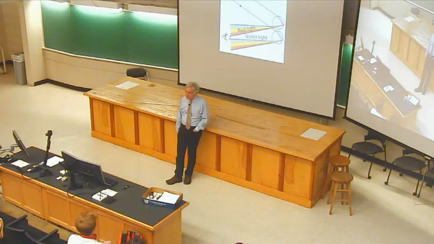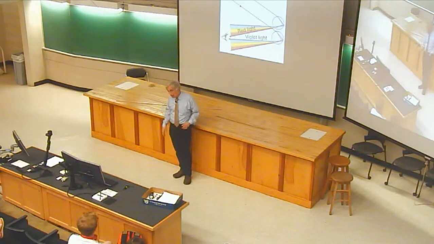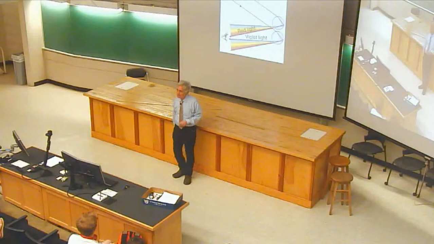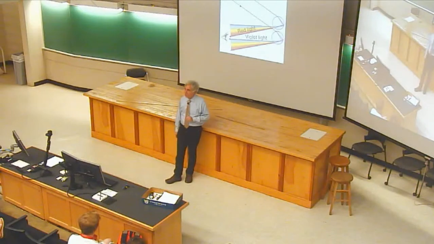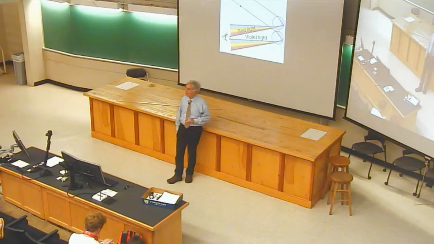The blue light, in general, for transparent materials, blue light travels more slowly than red light. And you might wonder why, and I've had discussions with people about why does the blue light travel slower? Well, it turns out that it's because all transparent materials are not transparent everywhere. They're transparent in the visible, sure, but they're not transparent in the ultraviolet. They have resonances in the ultraviolet, meaning they're radiated transitions. If you send in the right ultraviolet light, the material will absorb it. Glass, diamond, all the plastics. Ultimately they will absorb the ultraviolet light, particularly in certain frequencies.